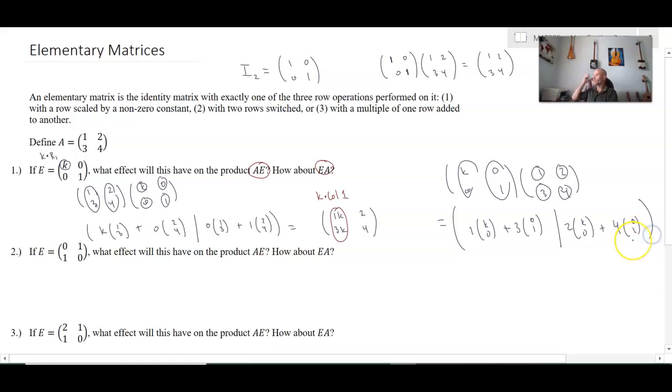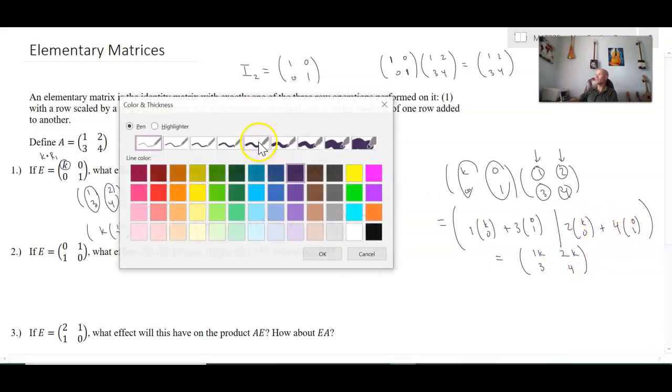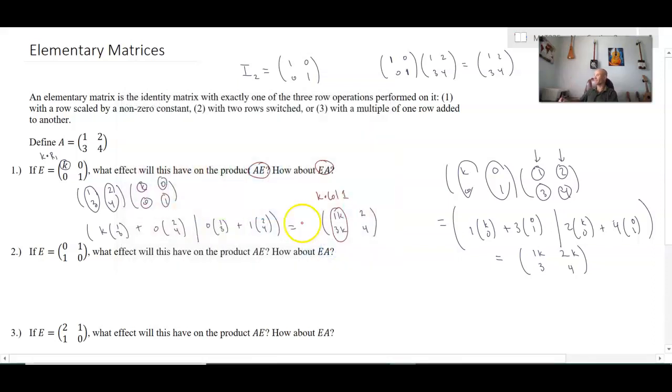And so notice what effectively is happening here. 1 and 3 were the elements of the column here, and 2 and 4 were the elements of the column here. Now in the first case, we see that 1 is getting scaled by k, but 3 is multiplying 1, and so that's just going to give us 1k and 3, and this will give us 2k and 4. So the effect here is different, but kind of has the same idea. This order of taking EA, it took k times row 1.